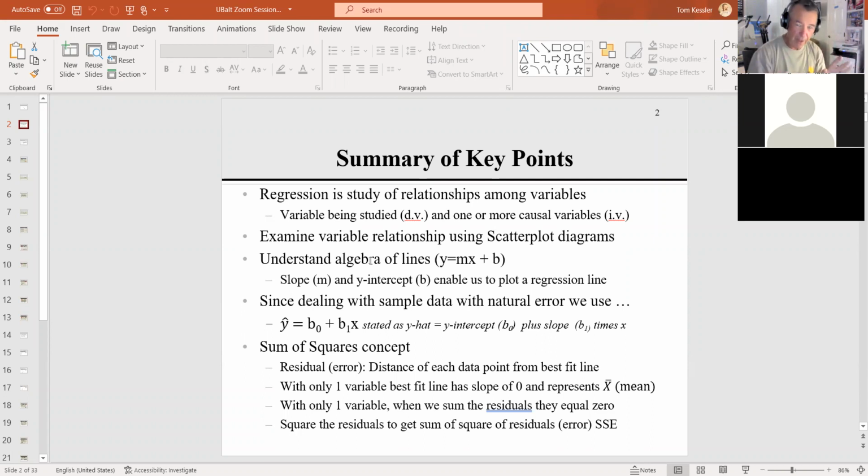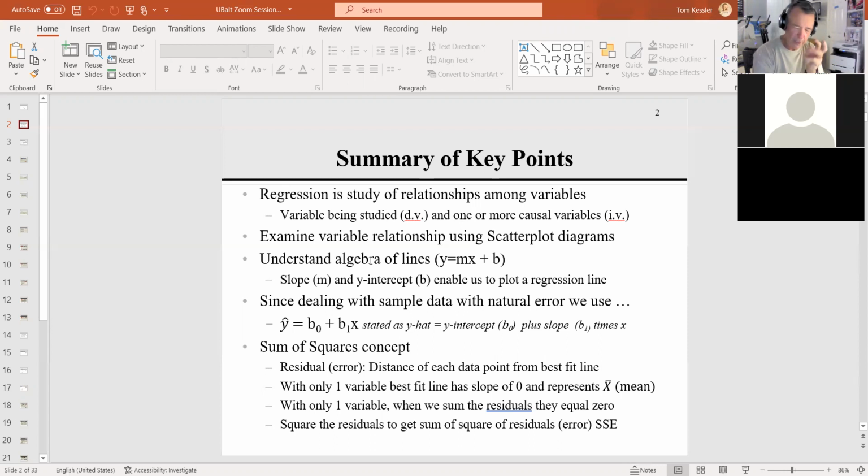I'm not big on the math of statistics, but I am big on the basics and the concepts, right? For regression, we'll flip the y = mx + b around a little bit. We'll write ŷ = b0 + b1x, where b0 is the y-intercept and b1 is the slope. We'll get into that, but that's neither here nor there. That's stuff you need to know.